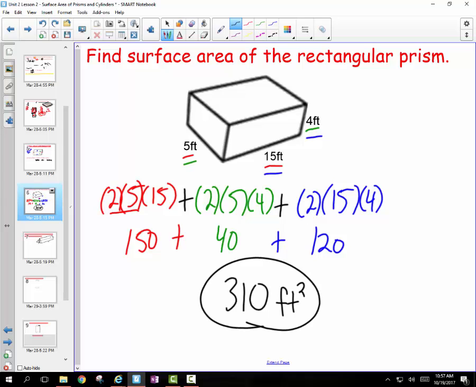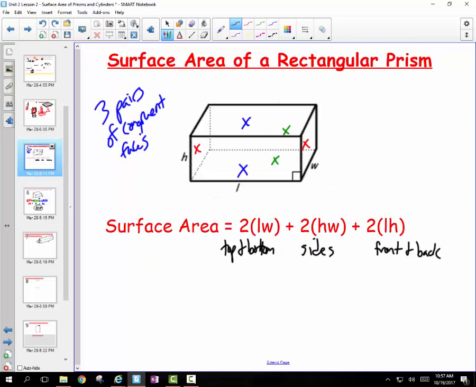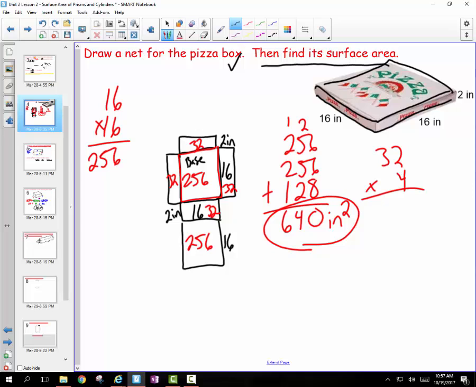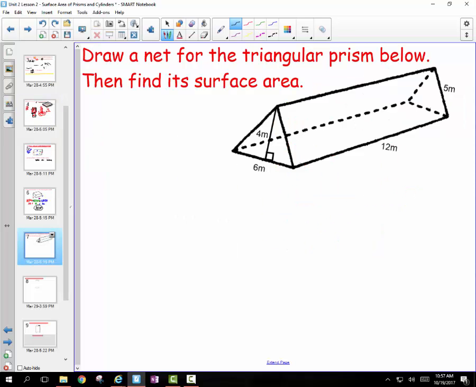Okay, so I do just want to remind you that you can use this formula for the surface area of a rectangular prism. It is absolutely not required, and if you didn't understand what I just did, you could surely have drawn a net of the bottom, the sides, the top, find those areas and add them together. Now, speaking of nets, I think it's really important for triangular prisms that you understand that's the only way I can really do this.